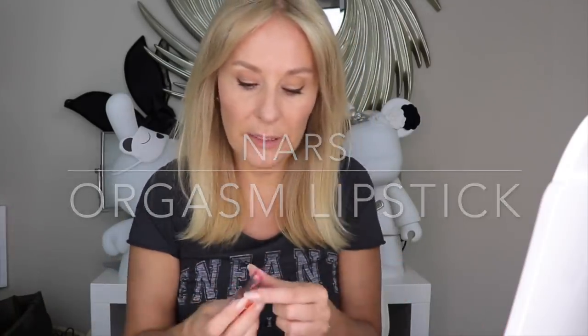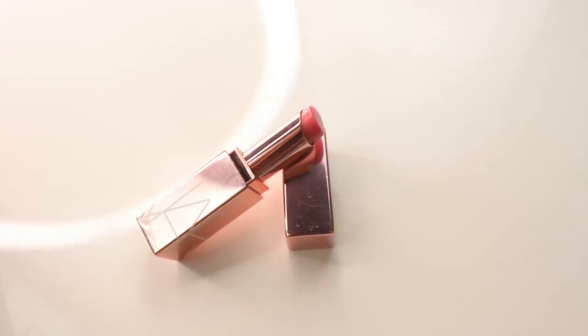That's my cheeks done too. I've been finishing with the NARS Orgasm Lipstick — it's a really lovely product. It's like a cross between a colour and a balm, it suits everybody, you haven't got to reapply it, no liner needed. Really pretty colour — it sort of intensifies your own lips. And that genuinely is what I've been wearing all summer. It's a slightly warmer-toned but softer and lighter look than I would normally wear, and so many of you said you liked it.